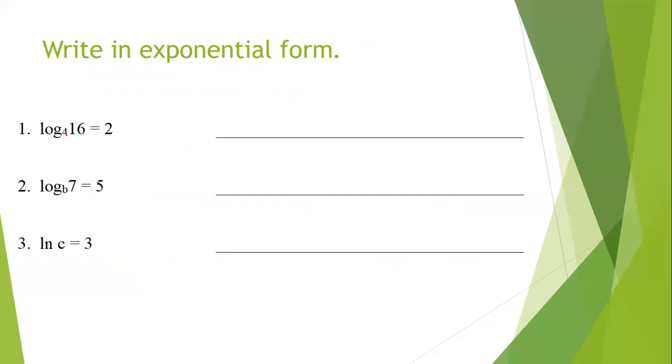So I'm going to tell you right now, it's always alphabetical order. It's your b, your x, and your y. Alphabetical order. b, x, y. Okay, and when we're writing this, we're saying x equals b to the y power. So what do we have here? Our x is 16, our b is 4, and our y is 2. Is that a true statement? Does 16 equal 4 squared? Yes.